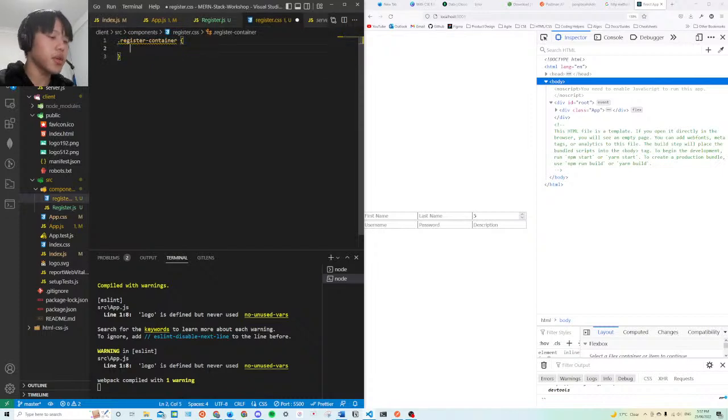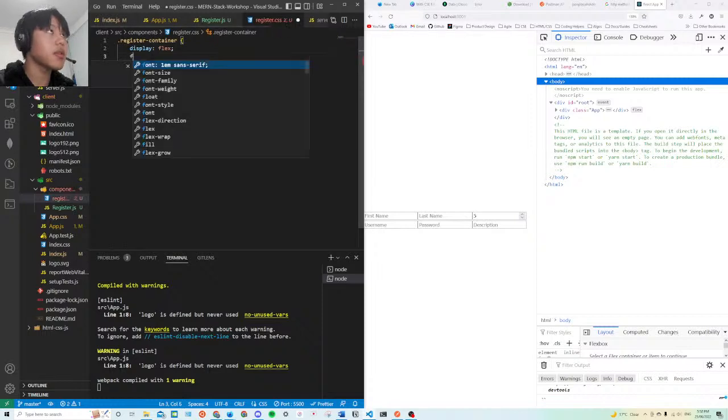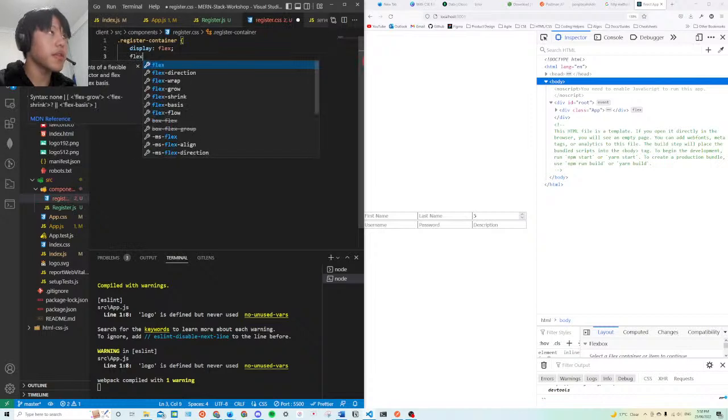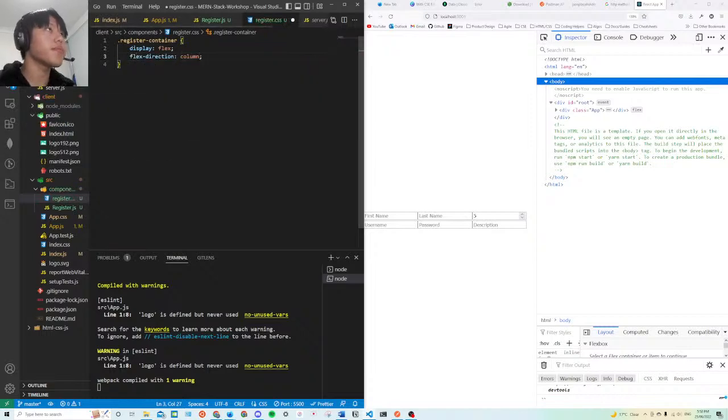So what we're going to do is display flex, and then direction column. Also, you can combine different CSS identifiers to be more specific on what you want to grab.